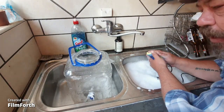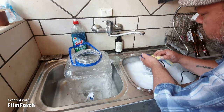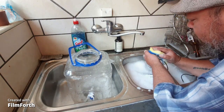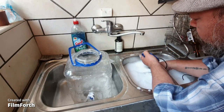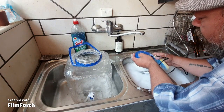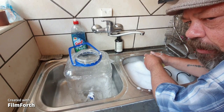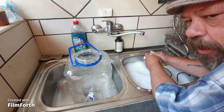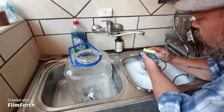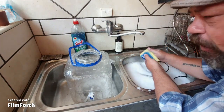Otherwise, if you can have your temperature at about 22 degrees Celsius, I'll just have a pop-up of what that is in Fahrenheit. But yeah, about 22 degrees Celsius to start off your fermentation. The moment your yeast starts working, you can switch it off because the yeast will produce its own heat. But it does help if it gets really, really cold, like freezing below zero.